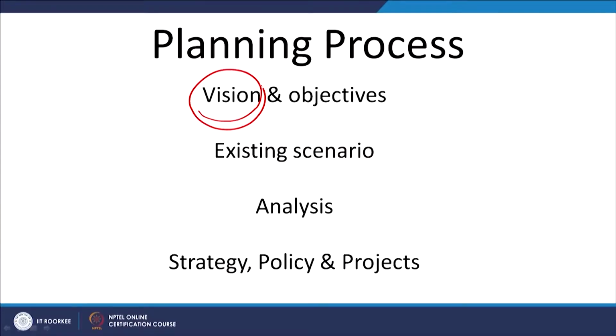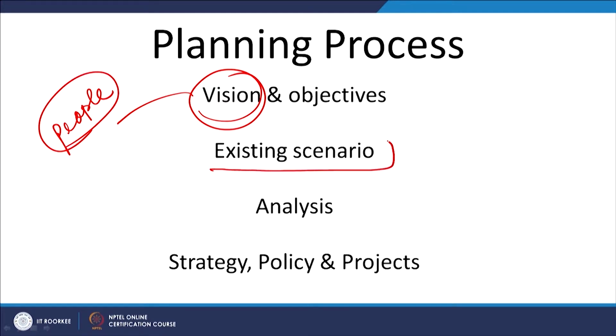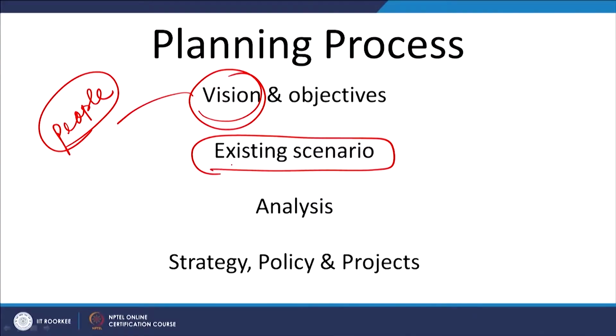Every planning process starts with a vision. It tries to accommodate the vision of the people of that area. After the vision there is a stage called the existing scenario. On the basis of the existing situation of the city, for each and every parameter, the condition of the city is estimated, screened or assessed. For example, the condition of roads and traffic, the economic profile, the social profile, etc. Based on that, and in relation to the vision, some objectives are framed.